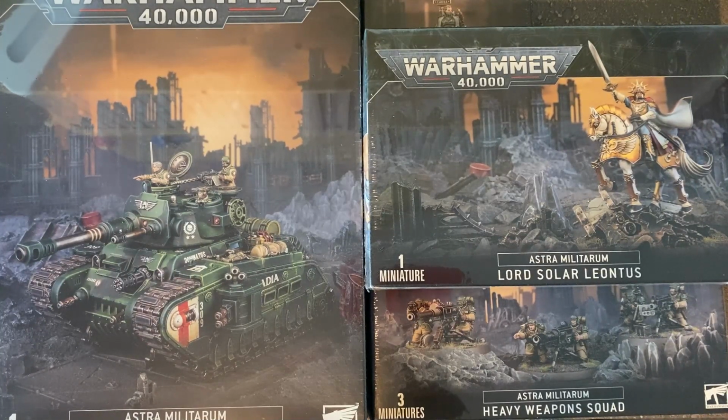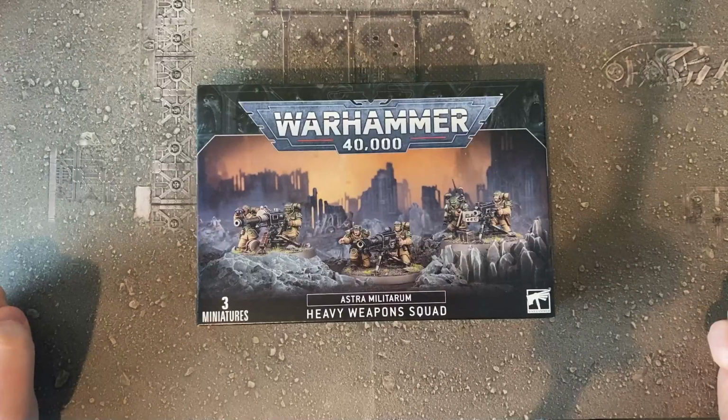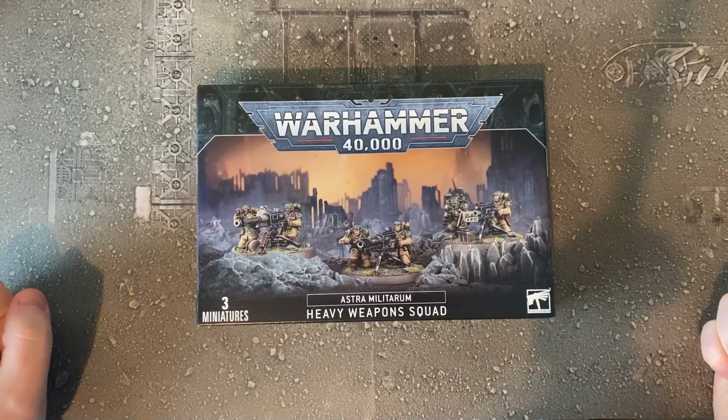So we're going to go through these box by box. So what I want to do is take a slight pause whilst I get all this cellophane off, and then we'll take a look at each of them individually. So bear with me. So the first box we're going to look at is the new heavy weapons squad.